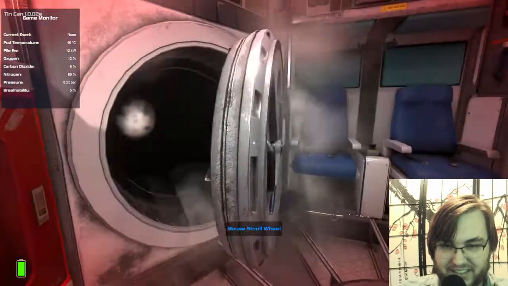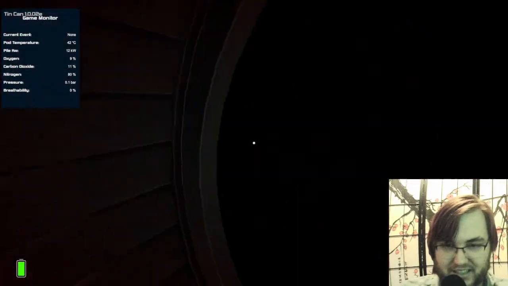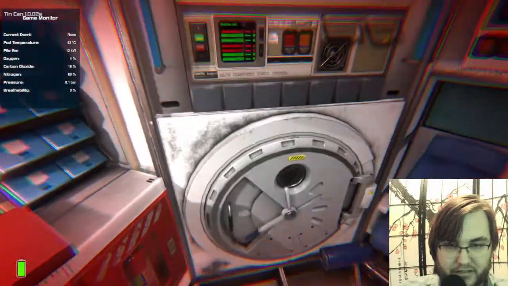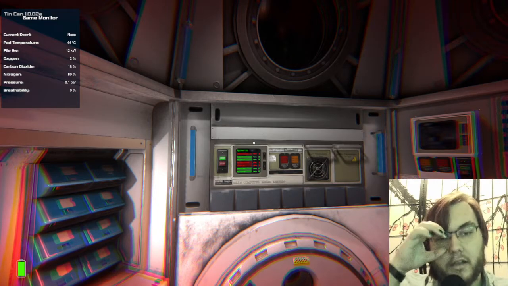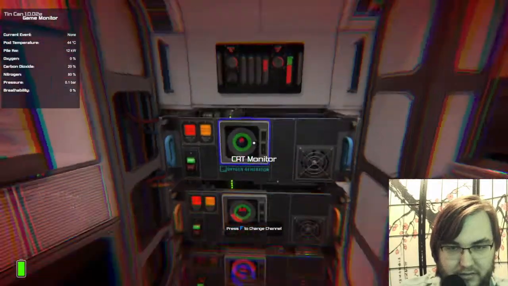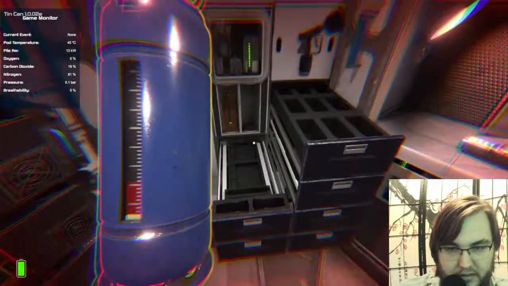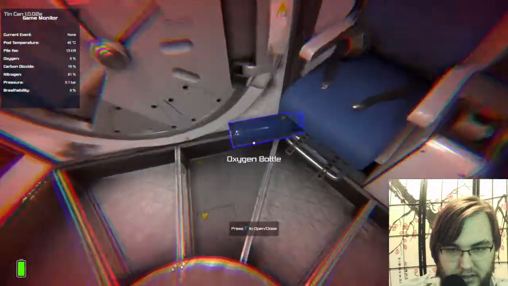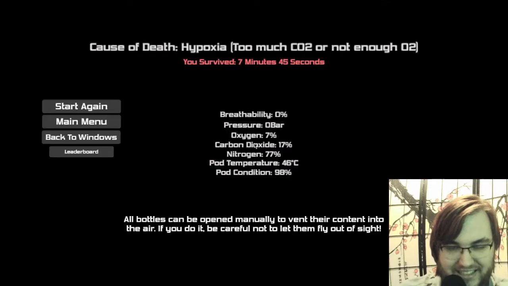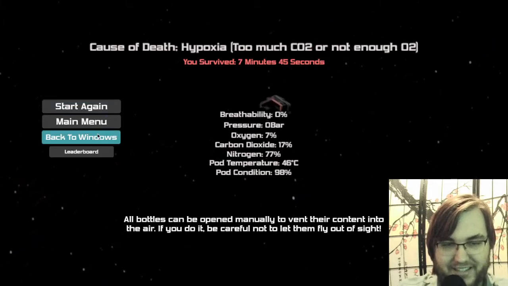You're dizzy. Oh, I can't actually leave through there. Okay, that's all right. Guess we'll close it. Nitrogen is now at 80%. Oh, there's no air at all. Oh, is this thing empty? Guess let's grab this one. Hypoxia, too much CO2. I dicked around in there for 7 minutes.